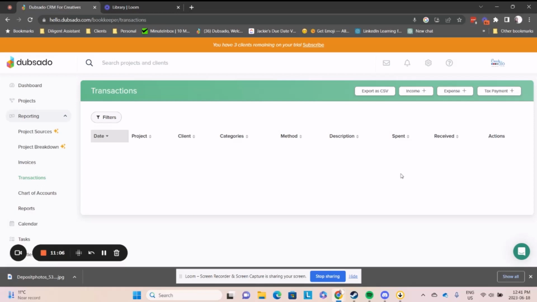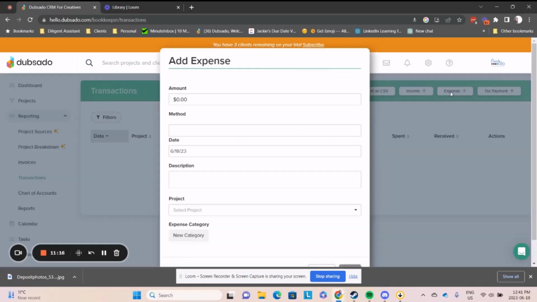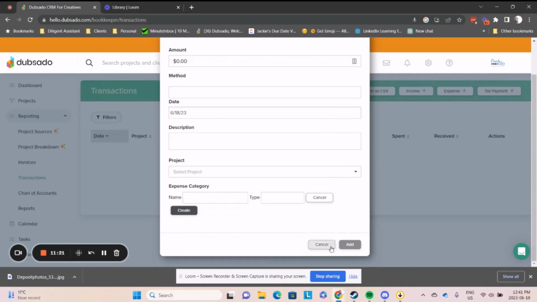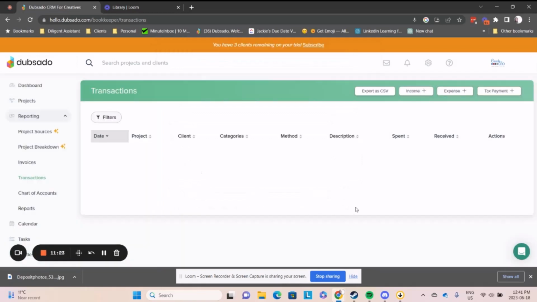The downside of Dubsado compared to a platform like QuickBooks is that it doesn't integrate with your banks directly, so everything has to be manually input. So every time you have a credit card transaction come through, you have to come in and manually add an expense and put that in, whereas a platform like QuickBooks or Wave or Sage One, they all connect with your bank, so they'll download those transactions automatically, and then you can just go in and categorize them without having to enter everything. So Dubsado is meant for kind of light bookkeeping.